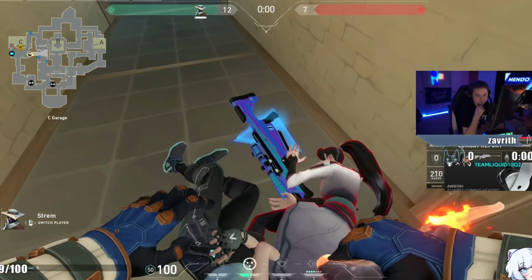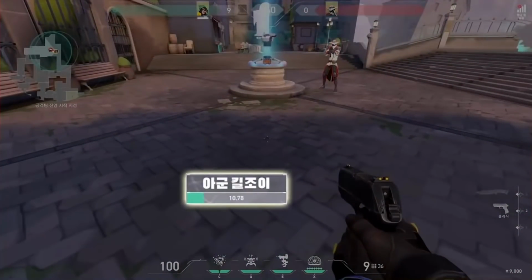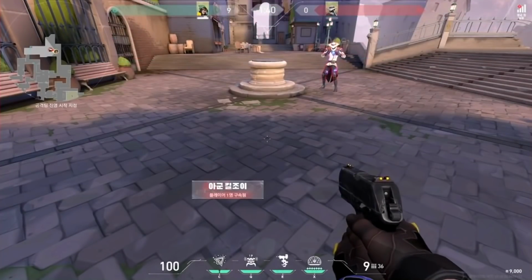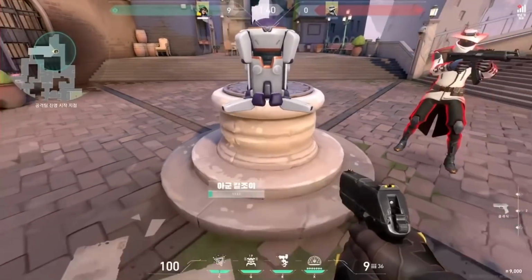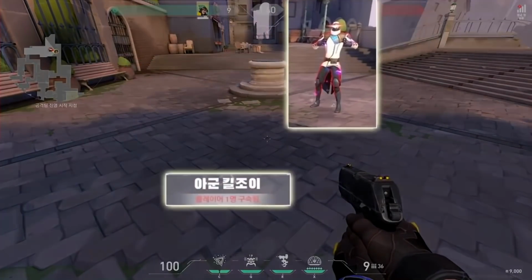Here's what the ultimate will look like from Killjoy's point of view. And now here's what the enemy player will see during the 13 seconds. And as you can see, they end up shooting the ability in the end.